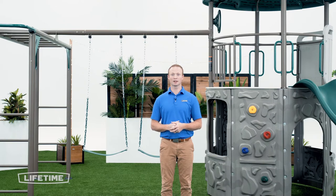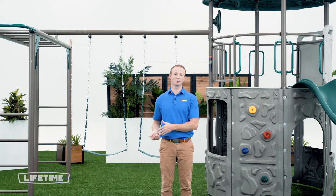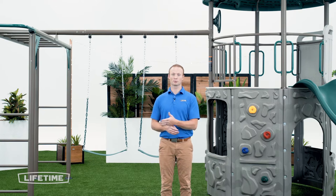This video will follow the steps outlined in your assembly manual that comes with your playset. If you've already begun and need help on a specific step, check the comments or description below for a timestamp associated with each step. Your playset will come in several boxes and pieces, but all of that will come in one big crate, so let's take a look at what you should have received.